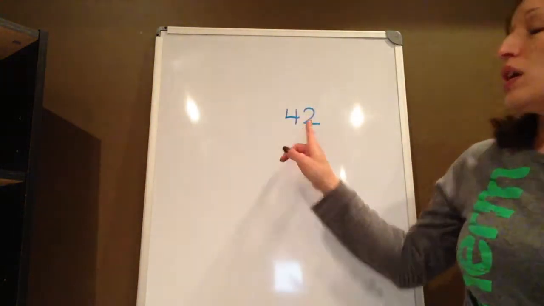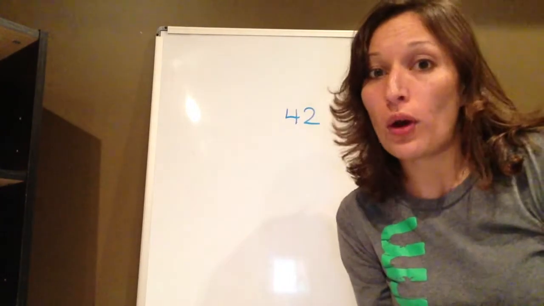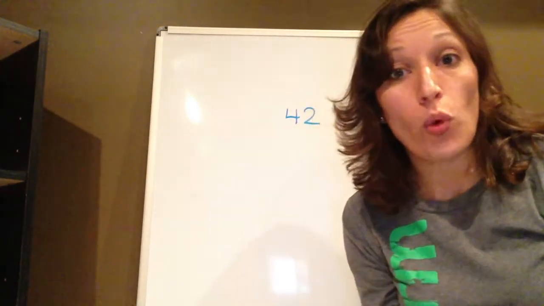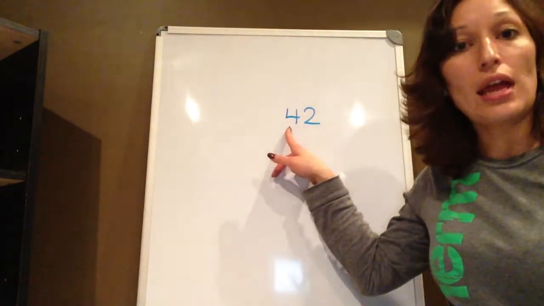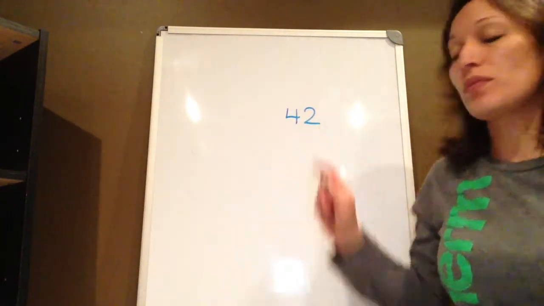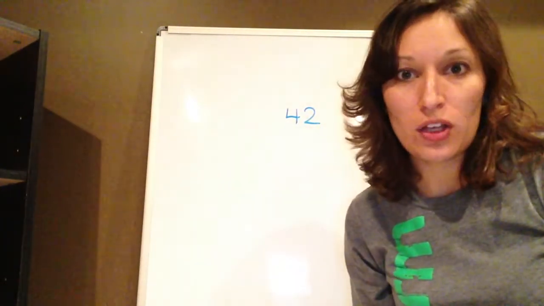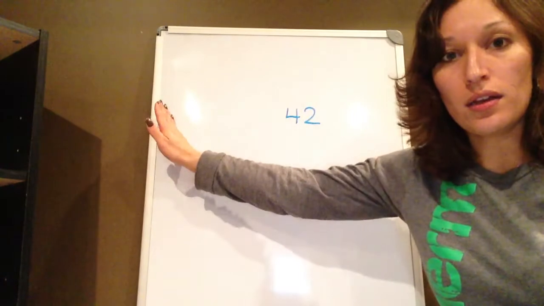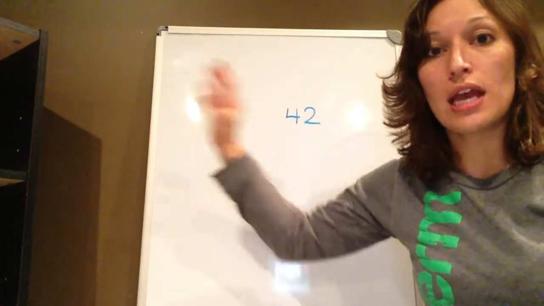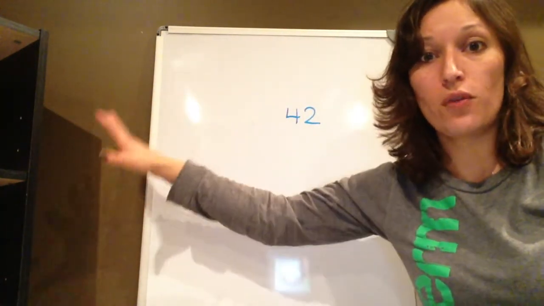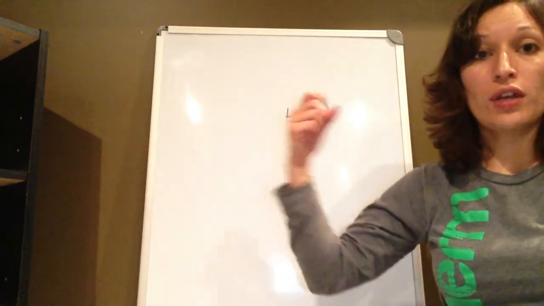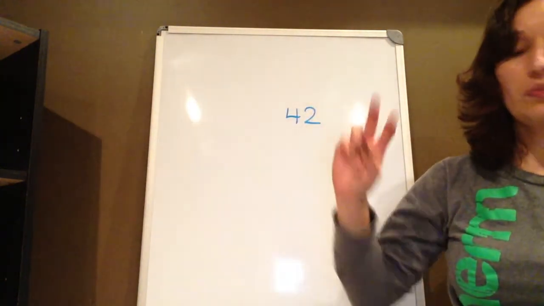We've been talking a lot about understanding the place value of numbers. We know that the number 42 is not just made up of 4 and 2. It's made of 4 tens and 2 ones. The most powerful place value we know is on the left side. Our tens are over here, 10, 20, 30, 40, and our ones are over here, 1, 2.